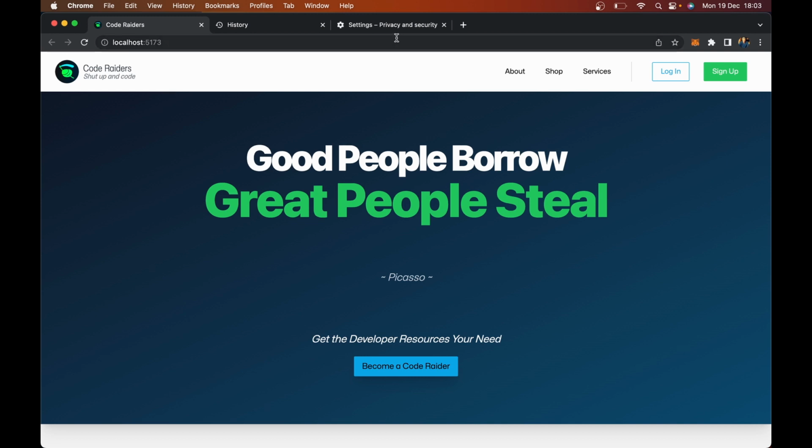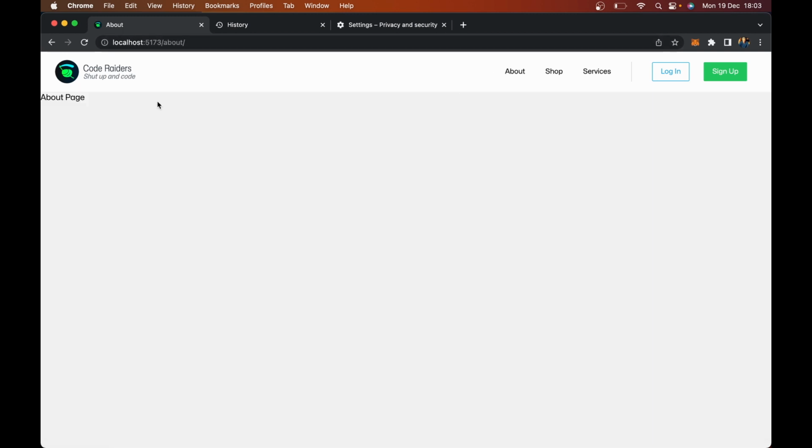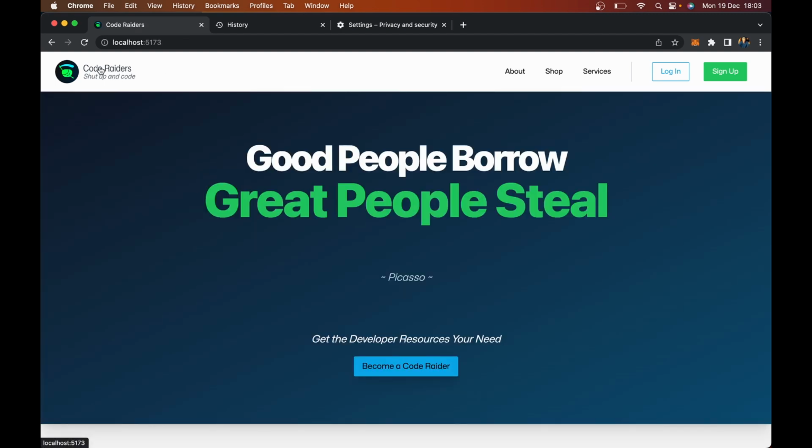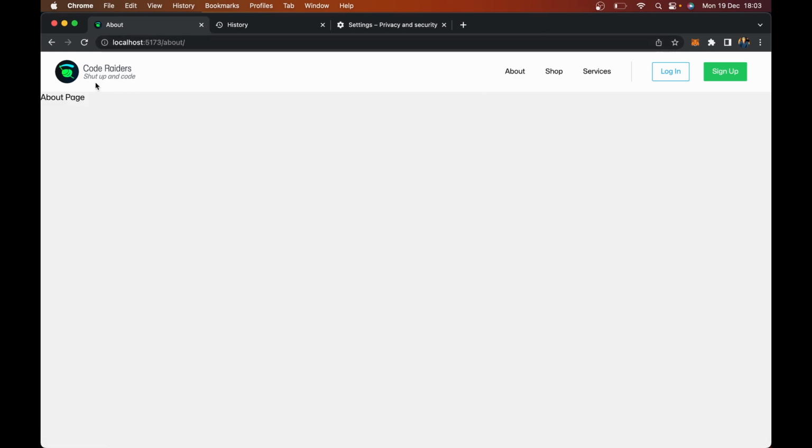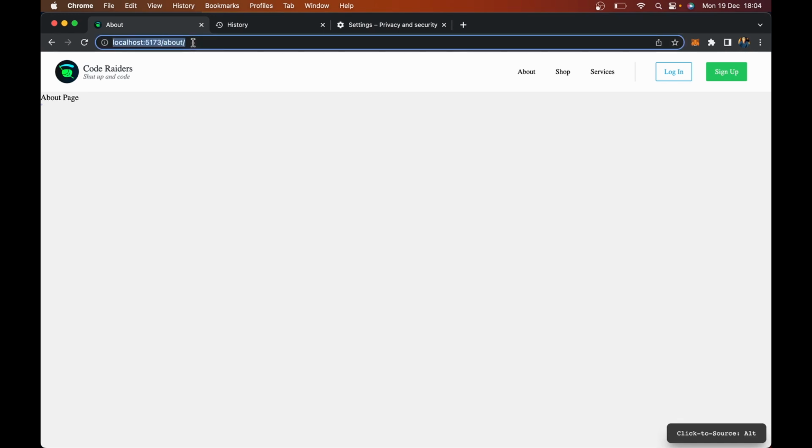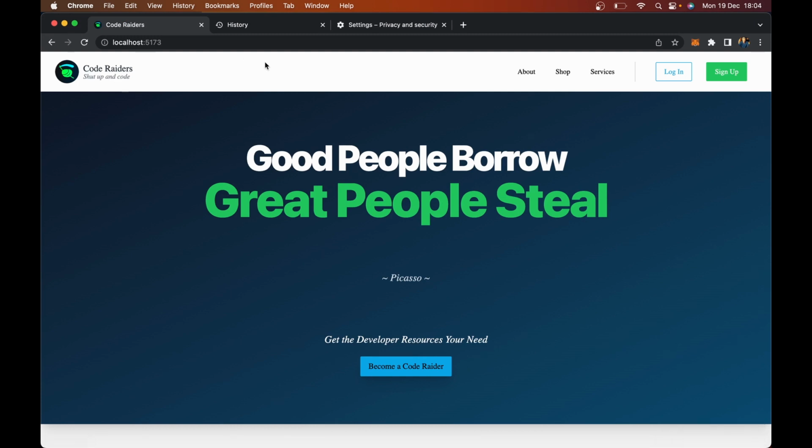It's a cool font. Now, one of the issues that I have about it is, you'll see here I'm on the home page. If I click on the About page, it's still there. But if I refresh the About page, it all disappears. It's gone. And if I go back to the home page, it's still gone. But if I reload and refresh that page, it comes back. I don't know how to fix that. I don't know what's causing it. I don't know if it's a Qwik thing. I don't know if it's a framework thing. I don't know if it's a GitHub thing. If you know, definitely put it in the comments.